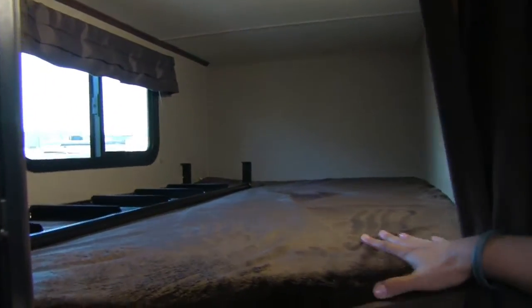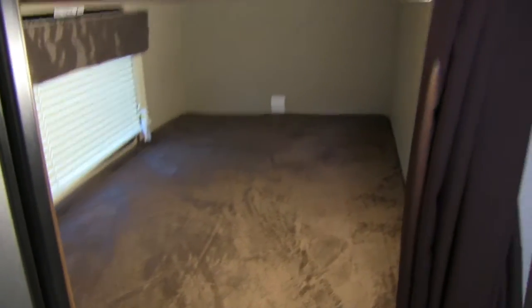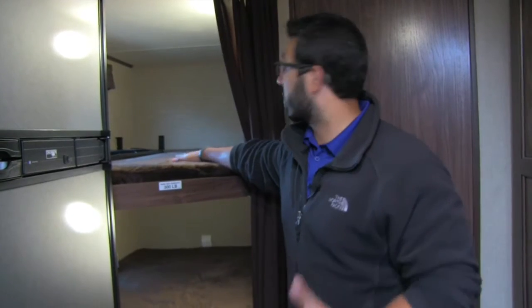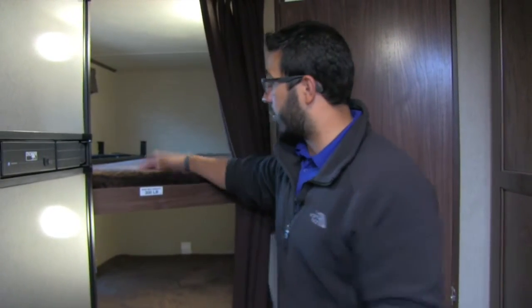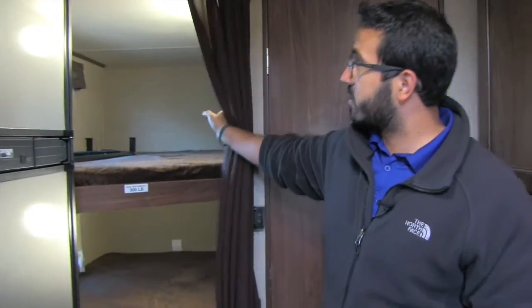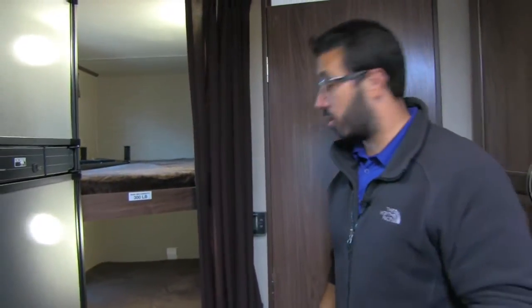Now this is a bunk unit, so you can see the two bunks back here — the Teddy Bear bunk series, so they're nice and soft. The bed size is unique: it's not quite a single, it's bigger than a single but a little smaller than a double. If you have bigger, older kids there's still plenty of room for them on either bunk, especially with the 300-pound capacity. You can also see you have a window both top and bottom, a light, and a curtain you can close for some privacy.